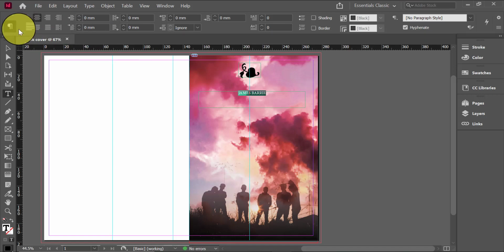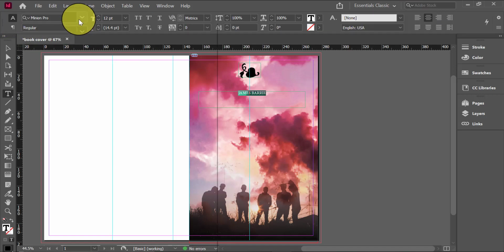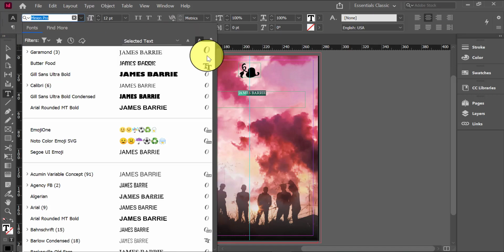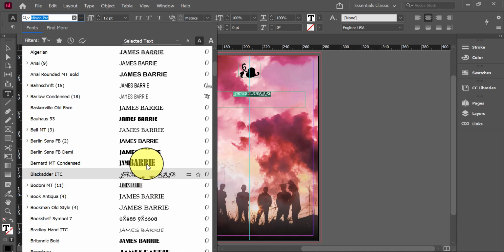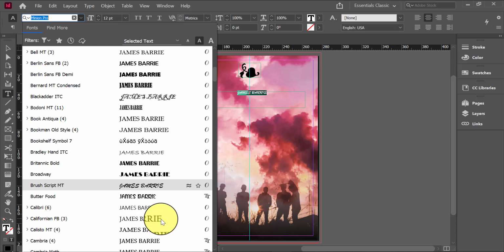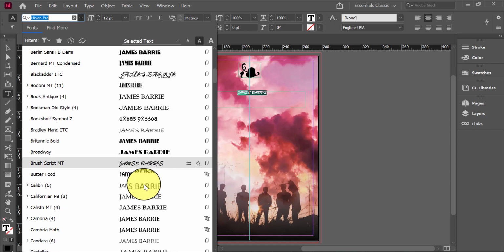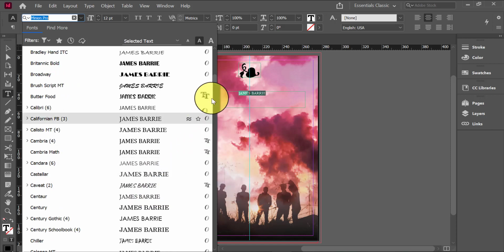I think I want to center that, and I'm going to select a font that I feel is distinctive to Peter Pan, or reminds me of what I think of Peter Pan, but is still legible. So in other words, I wouldn't select something like this that would look totally illegible on a book cover. I'm going to keep it pretty basic.